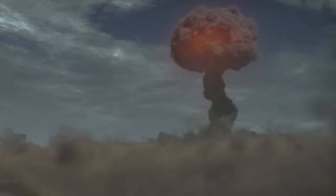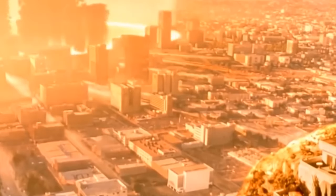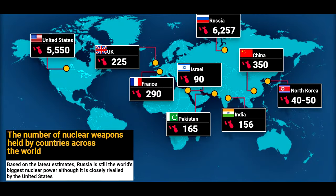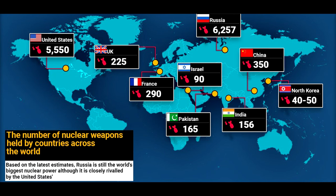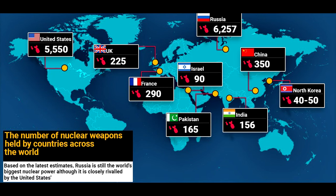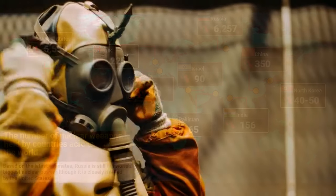It so happens that despite the progress in reducing the arsenals of nuclear weapons since the Cold War, the world's total stockpile of nuclear warheads remains at a very high level. Today, about 13,000 nuclear warheads of all stripes are on alert. At the same time, people continue to invent more and more instruments of mass destruction.